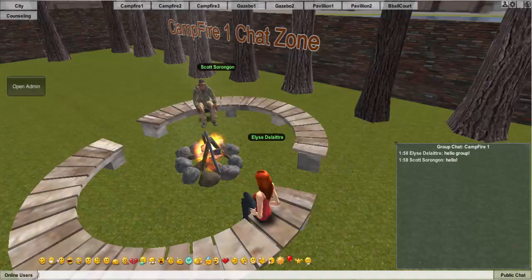You may notice on the screen that when Scott replied, there was a number next to his message, and that's simply on the back end for organizing private chats from group chats, so you don't have to worry about those numbers coming up. For group chats and emoticons, it's a little bit different. Once you select an emoticon to input to the text, it won't actually come up in the text box until you click on the text box again. And then you can enter it into the conversation. So simply just clicking the emoticon, clicking the text box, and entering, so it becomes part of the conversation.